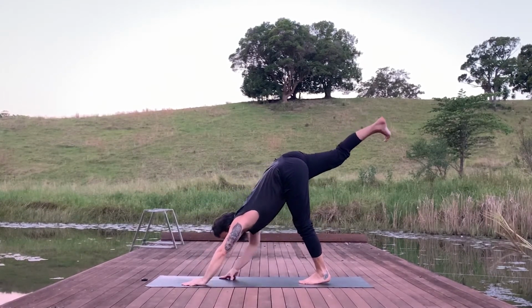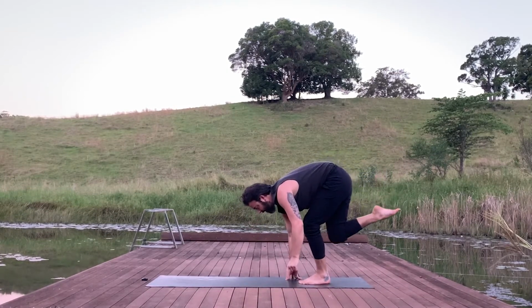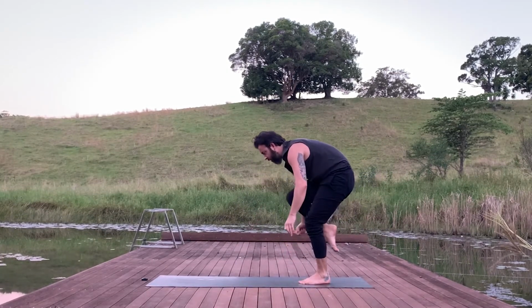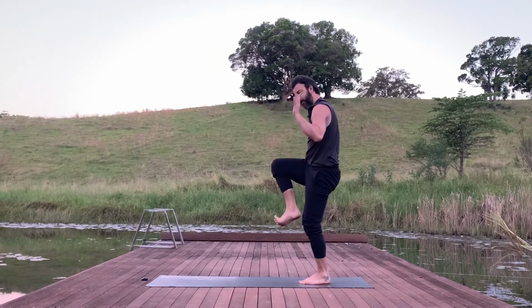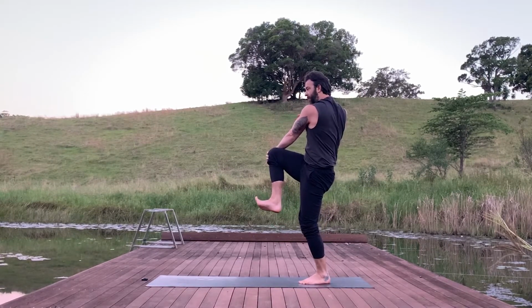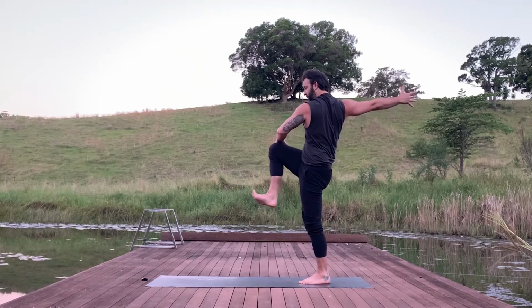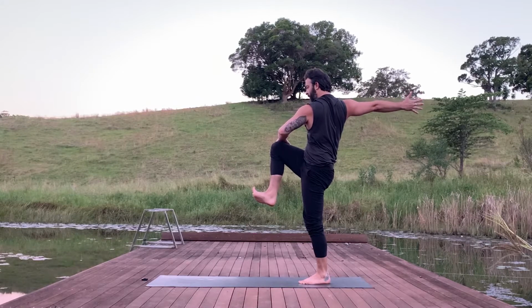Walk your hands towards the back of your mat. As you get there, curl your right knee up in towards your chest. And as you arrive, just take your left hand to the outside of the right knee. Twist. Roll back the right shoulder. Reaching, holding. Two more big breaths now.